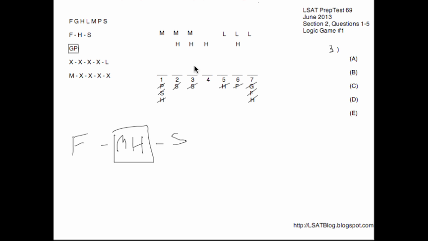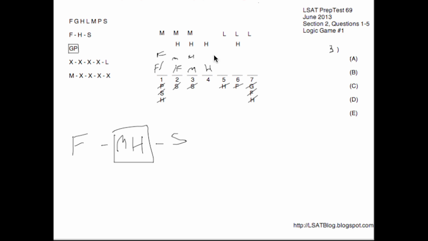So that gives us 2 different major possibilities here. Either we have MH on 2 and 3, or we have M and H on 3 and 4. Those are the 2 different ways that this can play out. So if M and H were on 2 and 3, that leaves F to go on 1, and then on the bottom possibility where MH is on 3, 4, we're either going to have F on 1 or F on 2. We don't know exactly where it's going to go. Now, moving forward from this, we run into a problem because the GP box, those guys have to go consecutively, they could not possibly fit on 1 and 2.